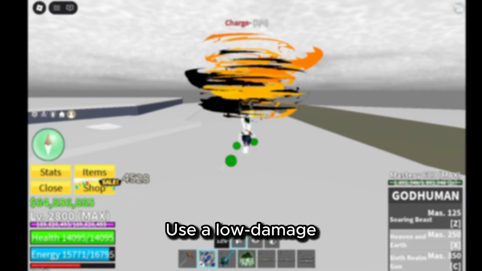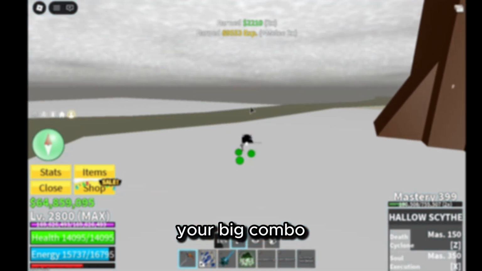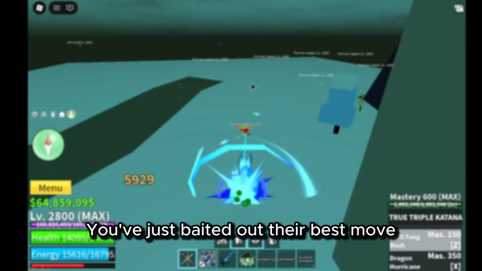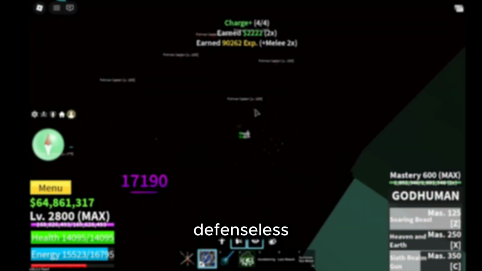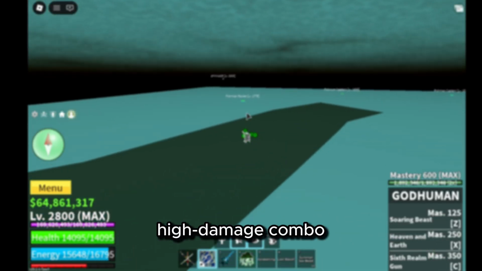Use a low damage, low cooldown move to make them think you're starting your big combo. When they panic and use their escape ability or their ultimate, that's your chance. You've just baited out their best move. Now they're a sitting duck. You have a huge window of opportunity where they are completely defenseless. This is when you unleash your true high damage combo.